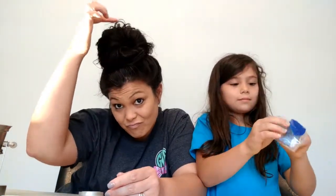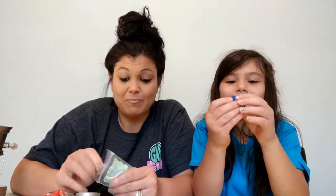Now I'm gonna add in some blue while she's playing with that. Here's the red. I got it ready for you. Okay. Got it ready for me. All you did was play with it. Nope. I'm mixing it into purple. It's gonna be so ugly. It's gonna be so ugly.